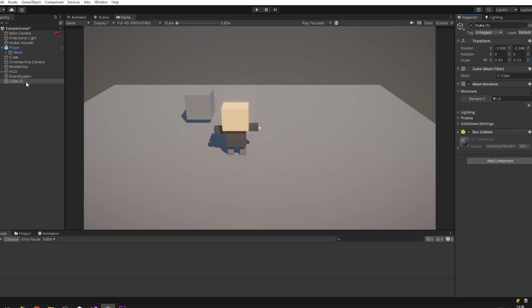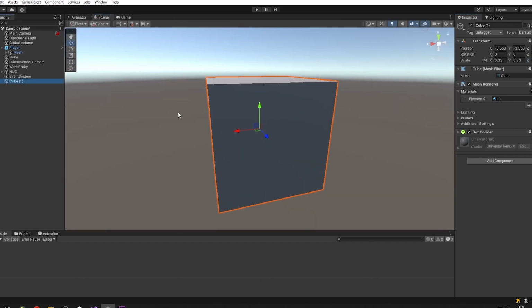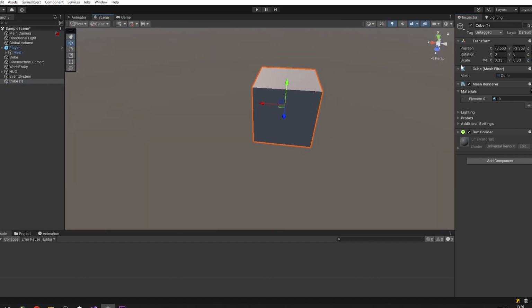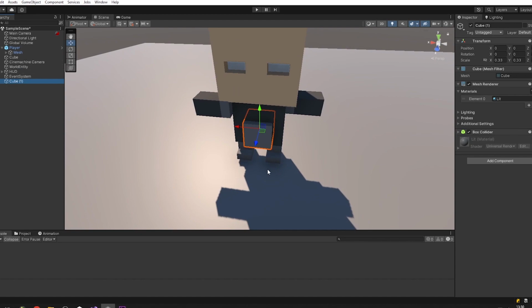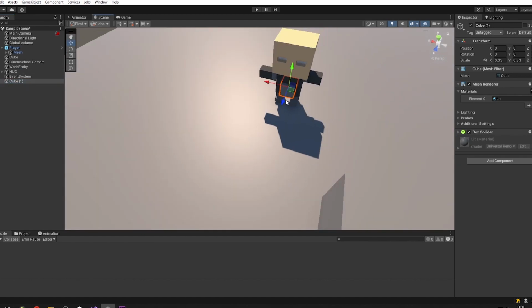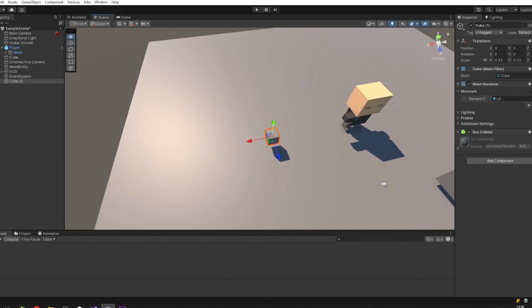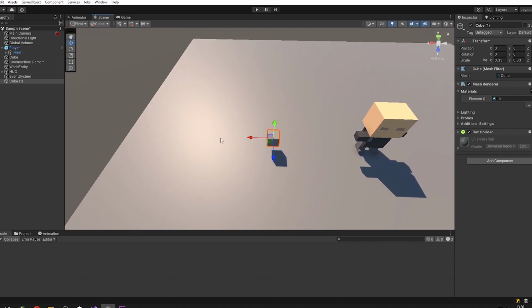Nice. And I want to see it where it is. There it is, and have it here at 0, 0, 0. It's okay. Actually, it's not okay. I want to have it on 3. Okay, nice. Then I'll just copy it one time.